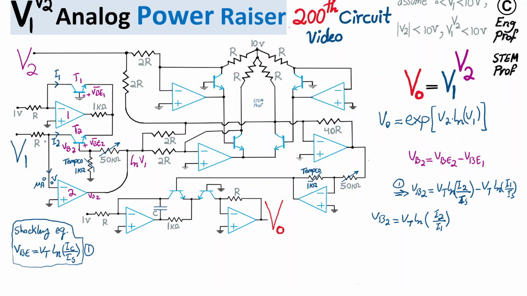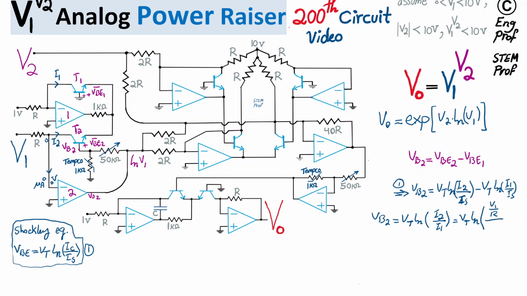So we have 0 volt here. Across resistor R, we have V1 and 0, and therefore I can quickly write that the current of transistor 2, I2, in the numerator of this equation is simply V1 divided by R. The voltage across R divided by R. So V1 divided by R.